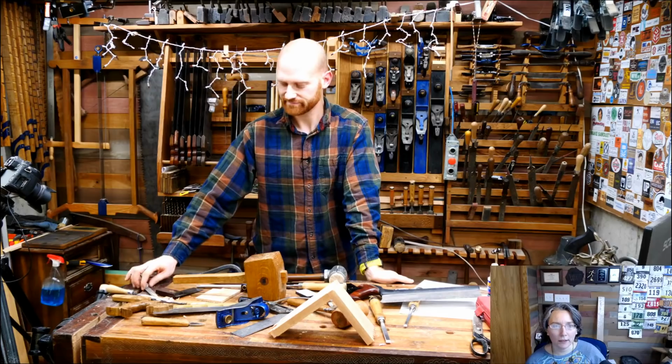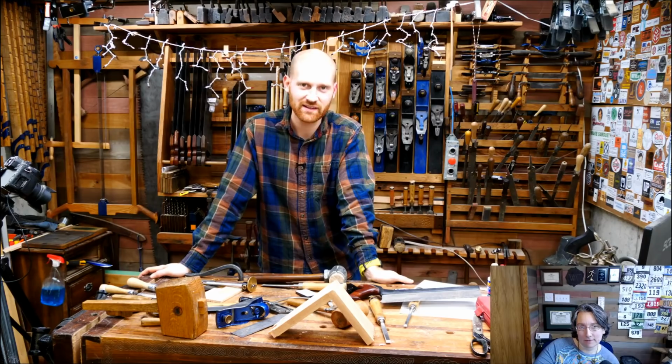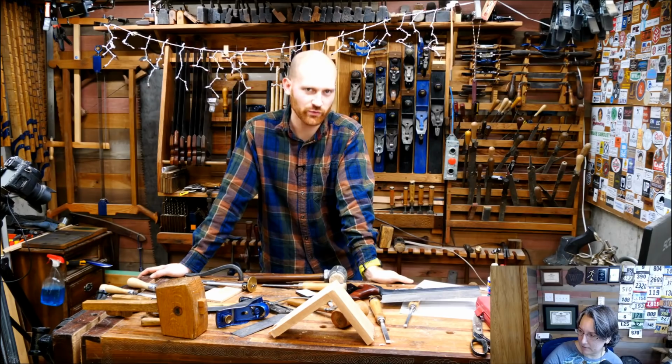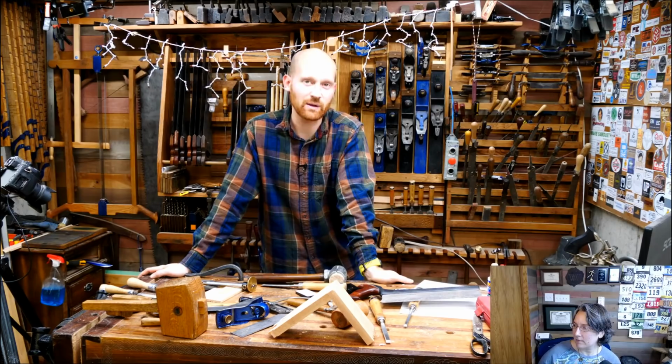Scratch Card Shadrach asks, do you make custom furniture? I make it for myself, yes. I do not sell what I make. If I did, it would cost way too much, like the table that I just made. If I were to make it with power tools, I could probably sell it for around $15,000. But with hand tools, with the time I have into it, if I paid myself a measly $20 an hour, I would end up selling it for somewhere around $25,000 to $30,000. And no one really wants to pay that for a table. So that's why I don't sell what I make. If I were doing it with power tools, I probably would, and I have in the past. I just don't do that now.